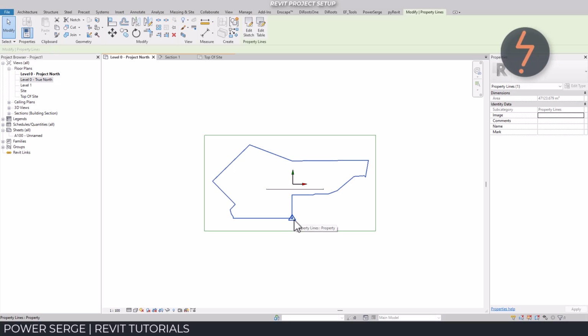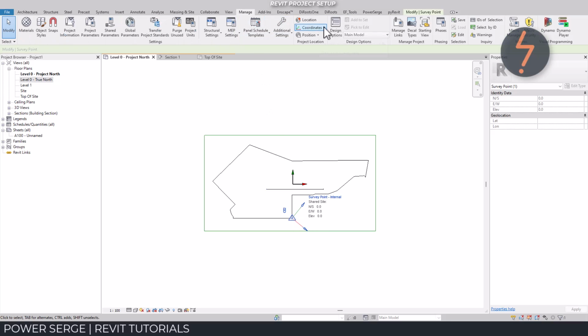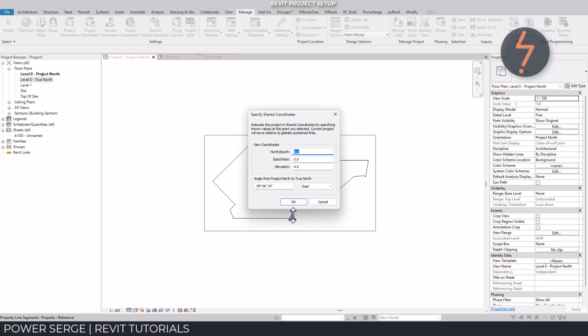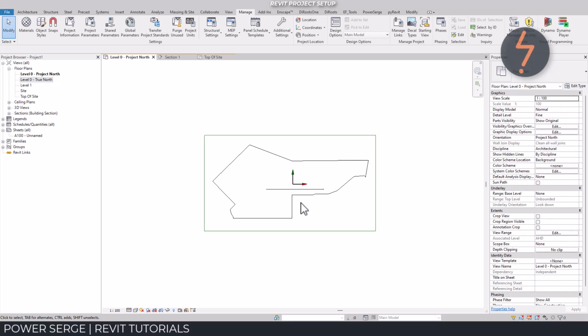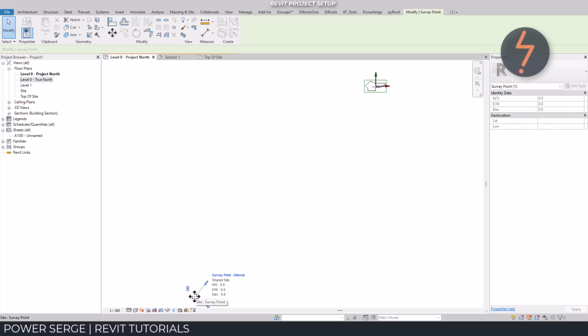Transfer those points into Revit using the coordinates tool found in the Manage tab. Find Specify coordinates at point. Now type in the values to match. Remember to move the decimal point accordingly to account for the difference in units. Once you click OK, the survey point will default to the coordinates of 0, 0, 0. We can zoom to fit to find it, and then with the survey point unclipped, simply move it back to the required intersection.